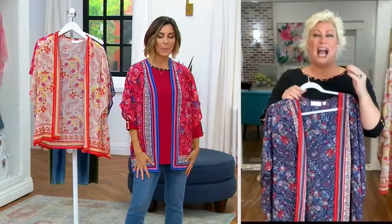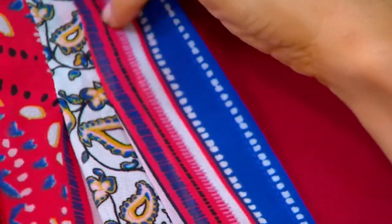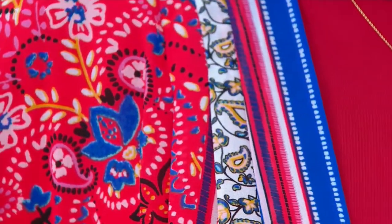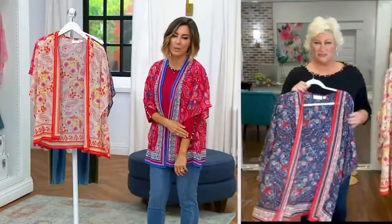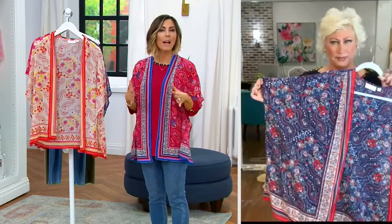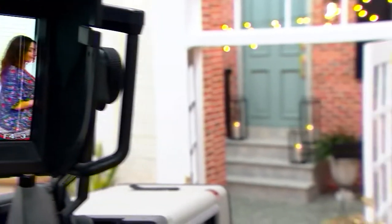If you can get in close to Amy — there's a lot of detail to the construction of this. Do you see those little pin tucks at the shoulder that just release into that border? That is where the construction is going to make it hang beautifully. You've got that fit in the shoulder and it just releases and gives you this flowy thing as you're walking and talking and presenting yourself. It doesn't matter your size, it doesn't matter your shape. When Kim says it's easy, she's not kidding — just throw it on and you feel nicely dressed, but you won't be warm and you won't be too hot on a summer day. We've got the rest of July and all of August.